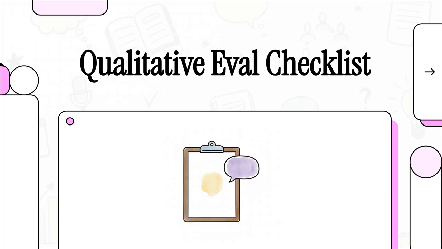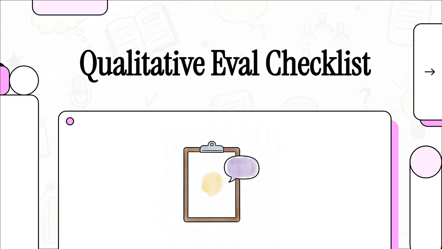Welcome to this explainer. If you spend your days swimming in spreadsheets, survey results, or those massive statistical models, you already know that numbers are absolutely fantastic for telling us what happened. But they make pretty terrible storytellers when it comes to the actual human experience, right? So today, we're on a mission.